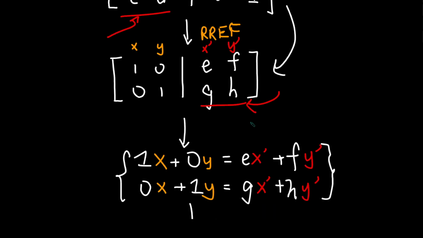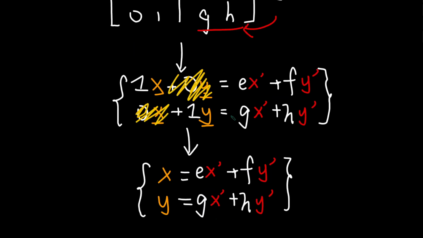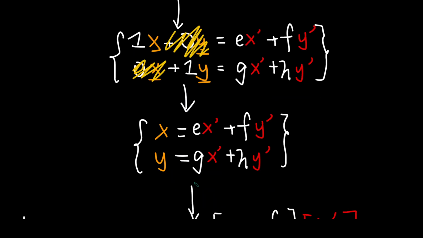So the first step is, let's turn it back into equation form. If we turn it exactly back into equation form, you can see from my color coding we have our x's and y's here, x's and y's here, and we have our x primes and y primes, and we're just going to get these two equations in curly brackets. But once again, we can notice how to simplify this. Well, 0y is 0, and 0x is also 0. So the left-hand side, I can just simplify into just an x and just a y. Otherwise, there's no change between these two steps.